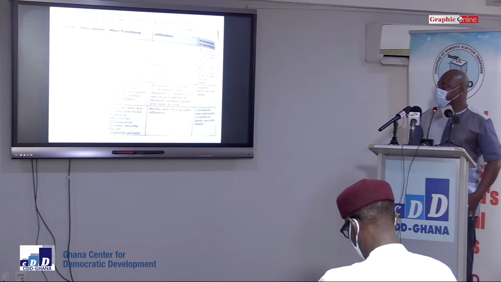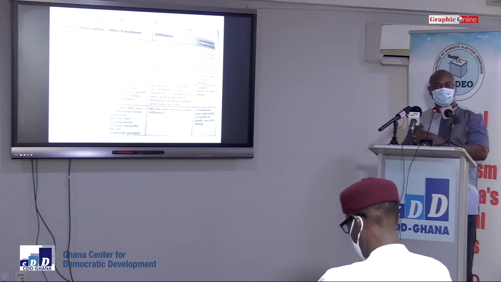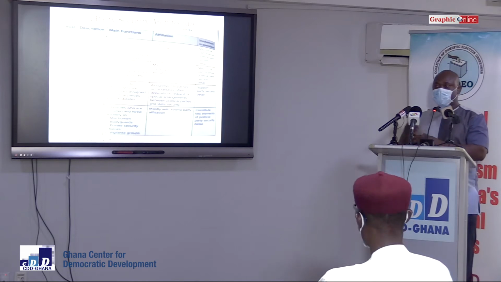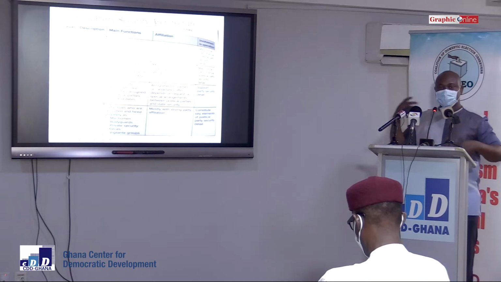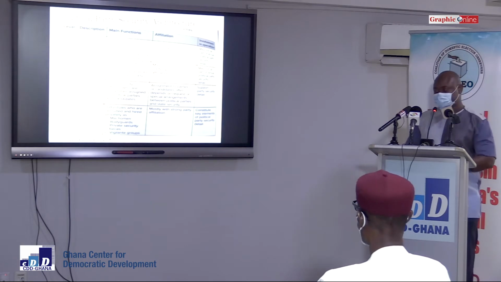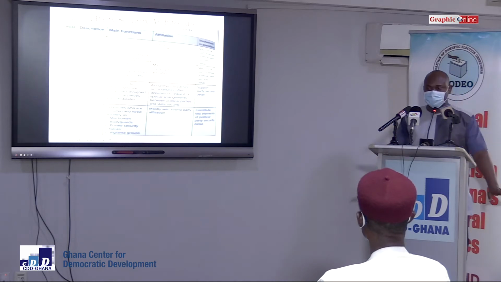Then at the operational level, we have the officers. And here I'm talking about security officers that are assigned from the mainstream security sector. So it could be the police service who would assign some security officers to candidates of the political parties. So now that we are going into the campaign, some of the political parties may request for such services from the police service or any other. And then based on the assessment of that request, they are given such personnel. They may not be part of the political party grassroots security architecture.